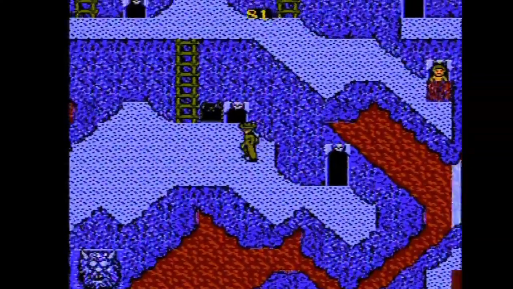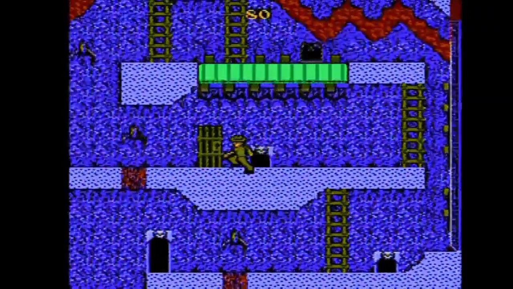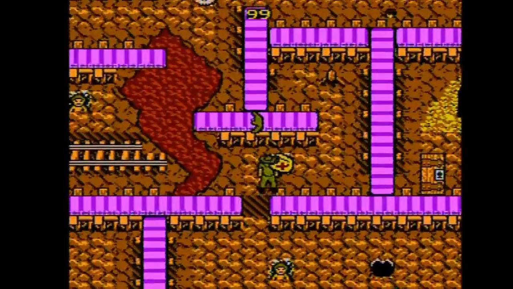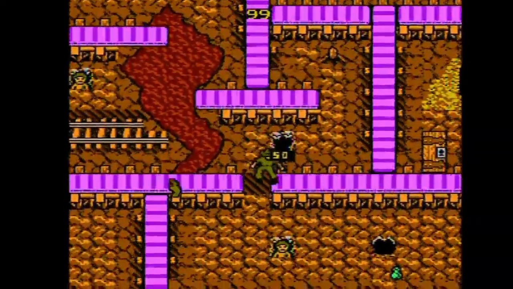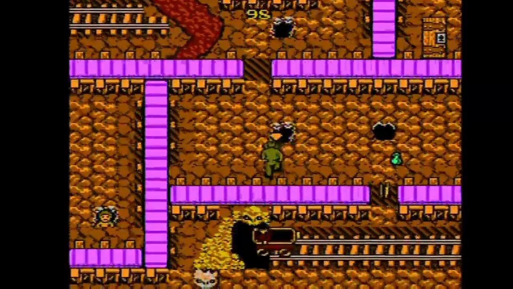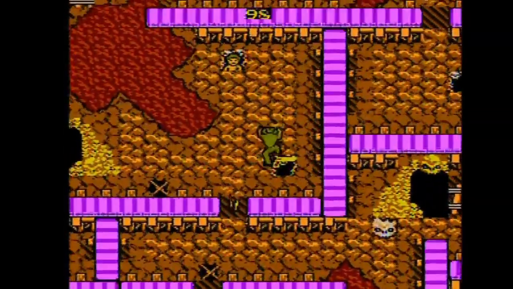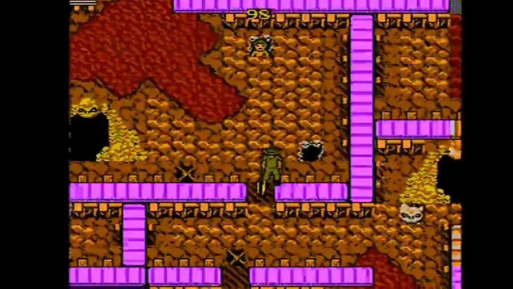So I think there's another way to get out of the level. So yeah, we can use that door right there. Alright, wave five. Bats. I see. I feel like Zelda basically laid the ground rule that most adventure games should have bats in them. I know it's Indiana Jones, but still, there's the bat cliche.